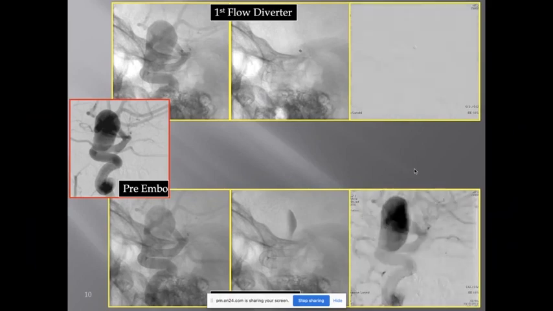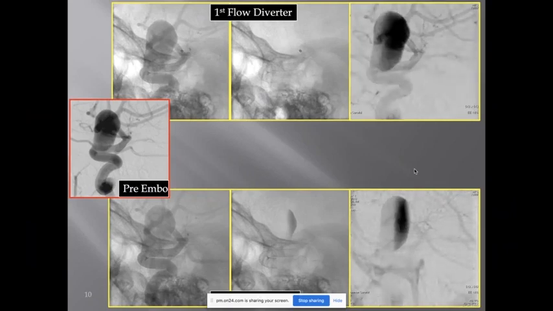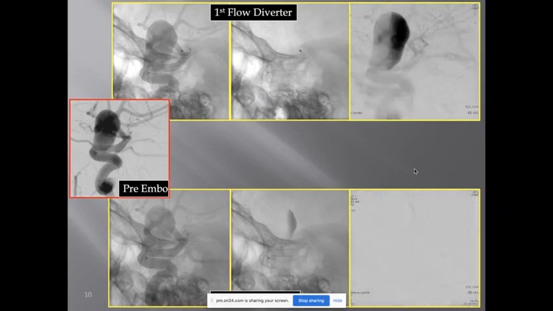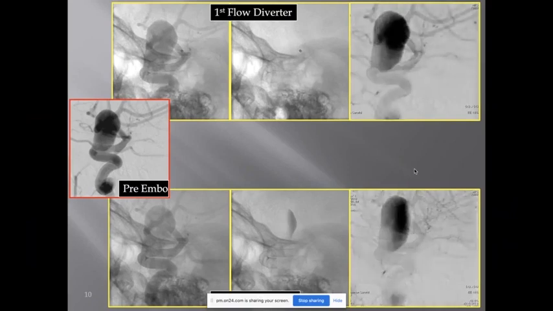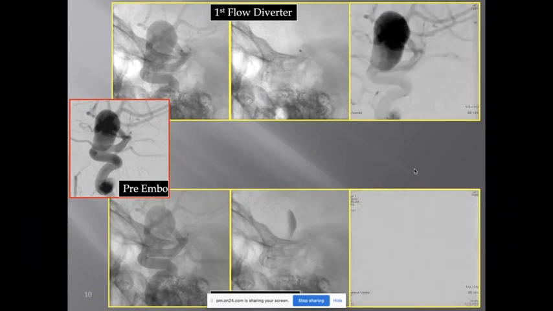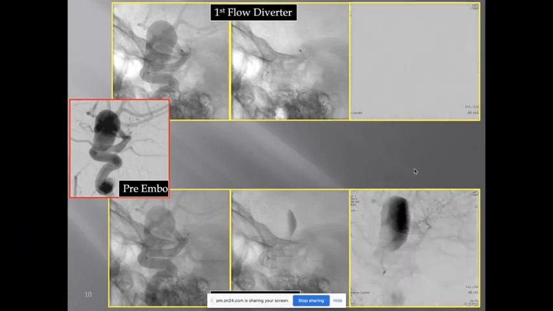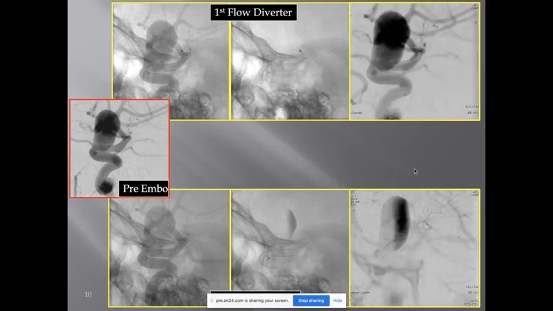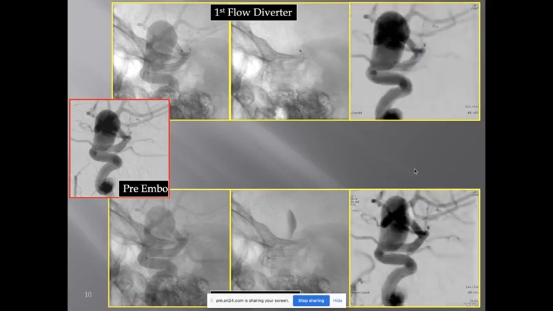Yeah, I think the main concern there, as you know, Curtis, but just for the audience, is that you change the flow dynamics in such a way that the aneurysm ruptures within 24 hours of placing the device, and that's almost universally fatal. So it's a big problem. No one really understands exactly why that happens. Most of the cases have been in very large aneurysms. Ophthalmics have been notorious for doing this. So I think a lot of us, if you see an ophthalmic aneurysm that's anything over 10 or 15 millimeters, most of us want to put coils in there.